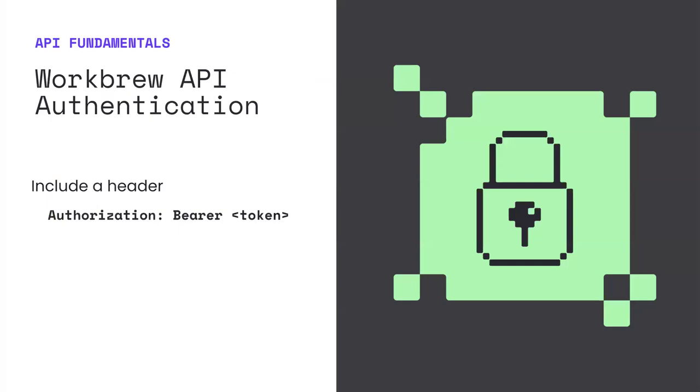So to start talking about the Workbrew API, I want to start with, if you wanted to build an integration, what would you need to do? Well, the first thing you need to do is authenticate your application. And it's very easy to do. You just go into your Workbrew console, you go into the API settings, API documentation, and you can find an API token. With that token, you can create an HTTP request using web technology and just include that token as a header, and you're off to the races as far as authentication goes.